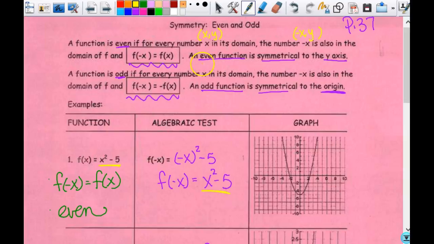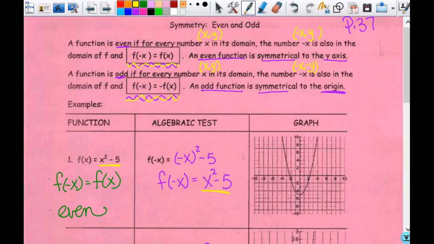So if it's odd, for every x, y in its domain, what has to match up with it? If it has origin symmetry, what is it? Negative x, negative y. So yes, they both have negative x's in them, but on the odd, it's the negative y also to finish that up. Questions about that? So can you tell by looking visually if it's even or odd or neither? You can look and do that, right? And do you understand how to plug it in and check? These are the two things you are looking for. Okay? Are we all good?